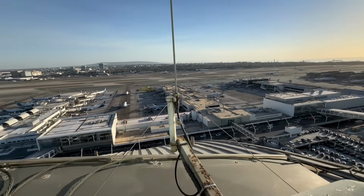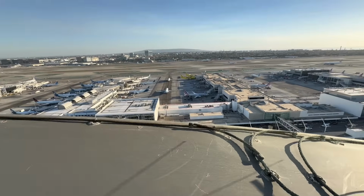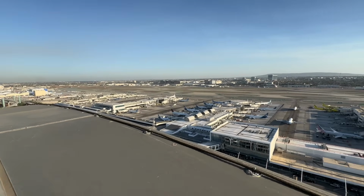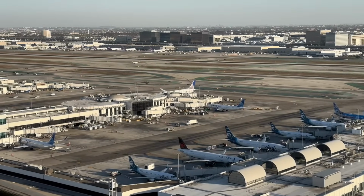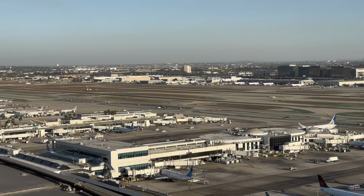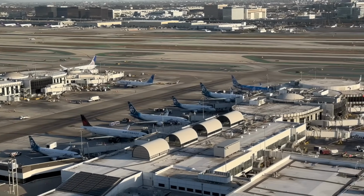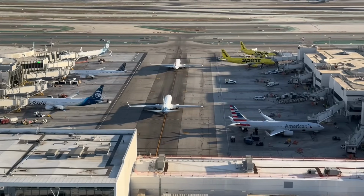This airport has changed so much. Yeah. And it's still going. It's still going. I heard they scrapped this Terminal 9 thing over here. Did you hear about that? I thought they were going to still build it, no? Last I heard it's not, but I don't know. This stuff's always changing, right?